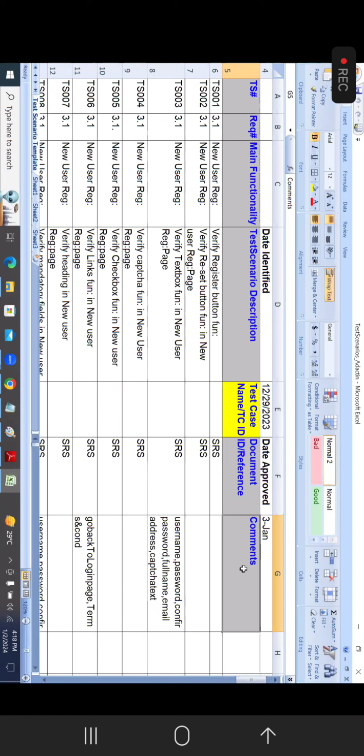According to this particular template, we need to take care of preparing these respective test scenarios.